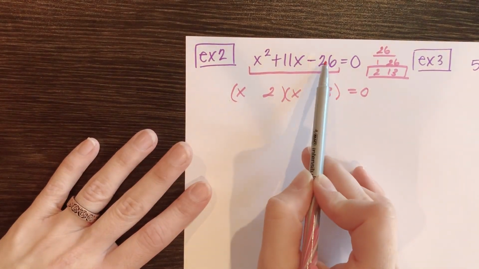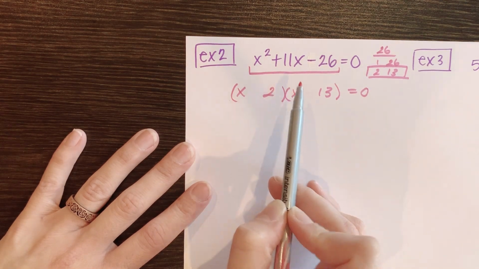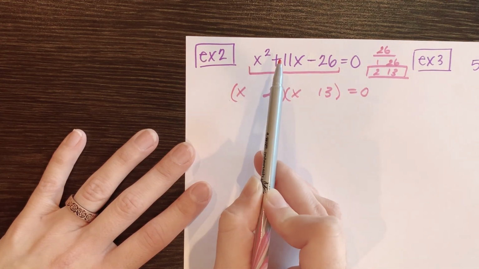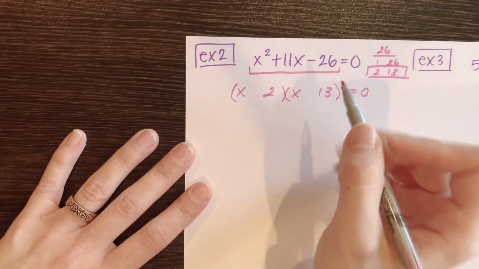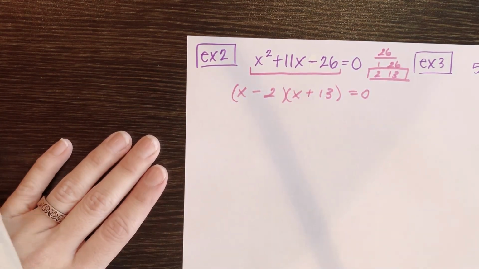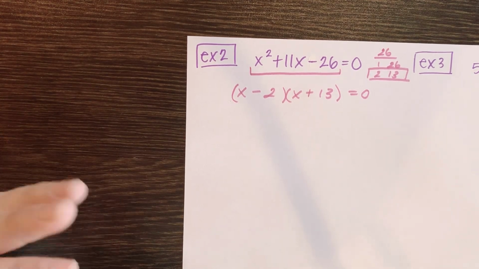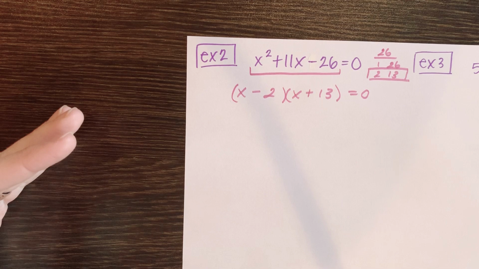Let's see, multiplies to a negative means one's going to be a plus, one's going to be a minus. But when I combine like terms, I'm going to get a positive 11. That 13's got to be my positive guy because he's going to take over to give me that positive result. I have now factored. I've done the chapter 8 part.